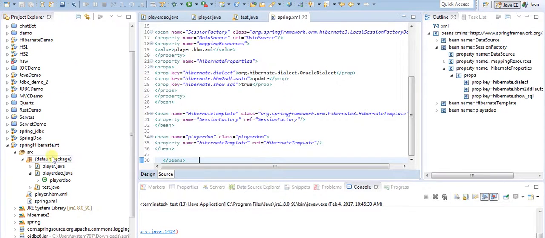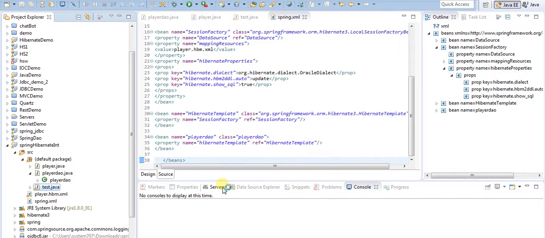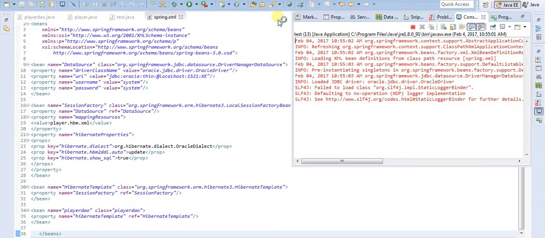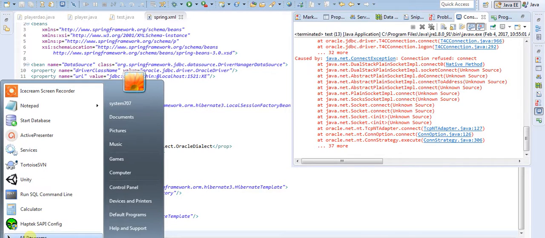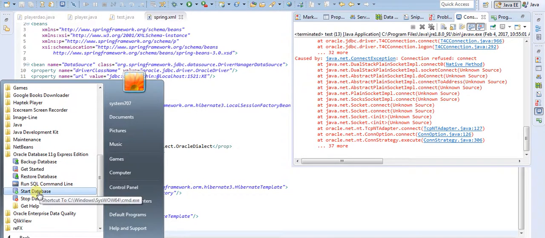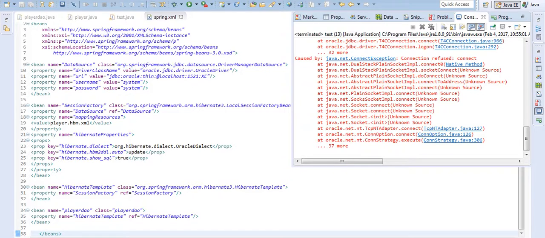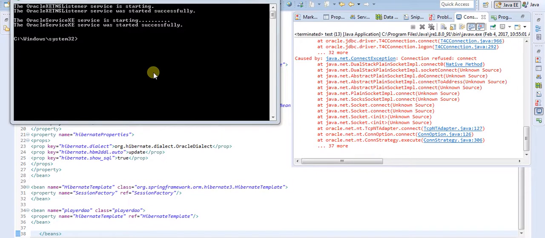Now we will try to run it once again. Refuse to connect. Okay, I'm sorry, I have not started database and I'm trying to connect to database. How is that possible? I have to start the database. So let's start the database. So database is started.